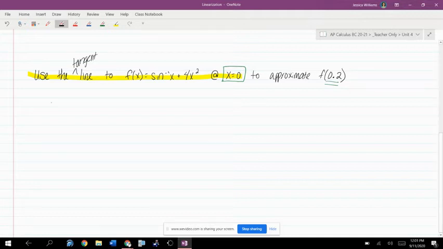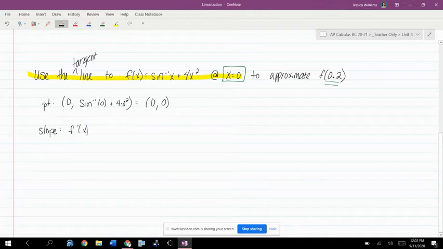Got it. No problem. To write a tangent line, you need a point and you need a slope. So I'll do the point first. X is 0. Y is going to be inverse sine of 0 plus 4 times 0. Do I have to write it? Maybe I do. So inverse sine of 0 is 0. So this is just 0, 0. Our slope is going to be a derivative.